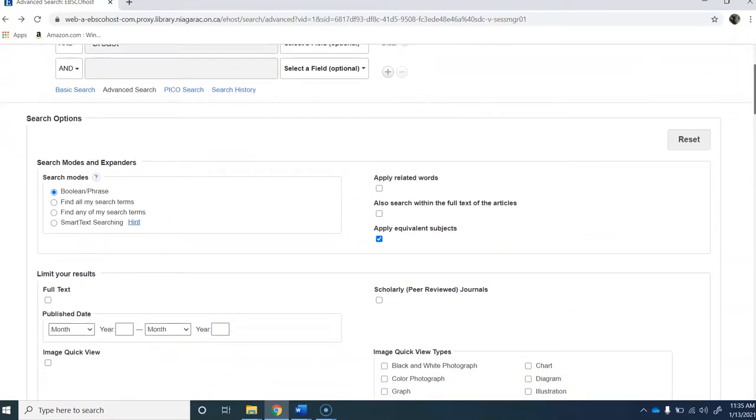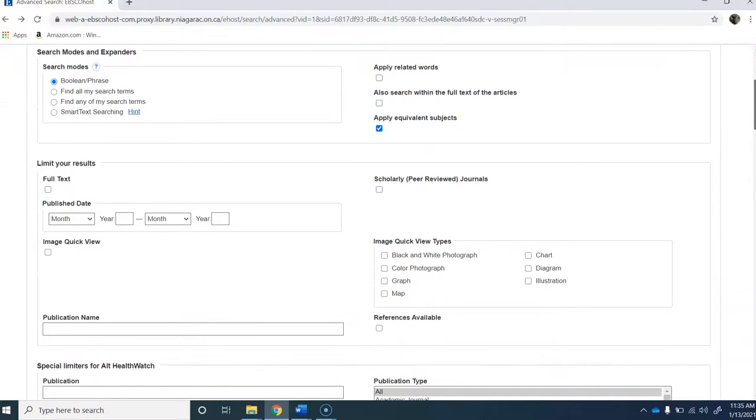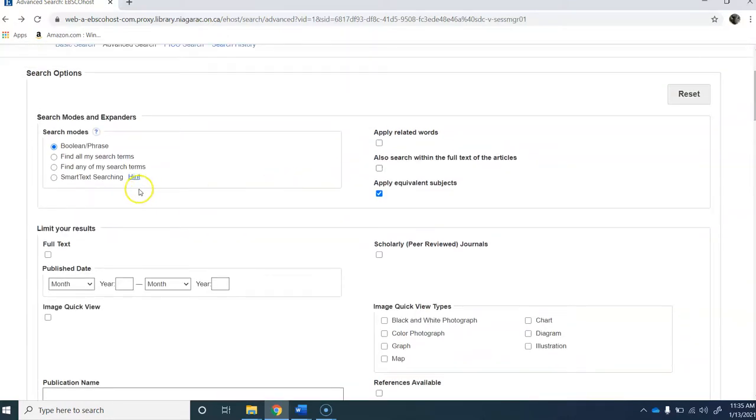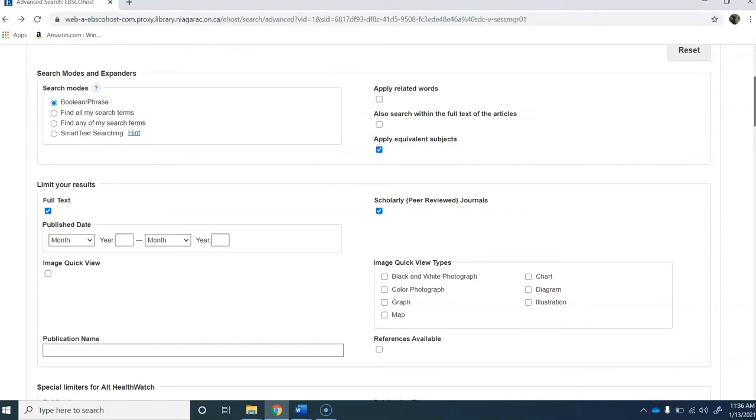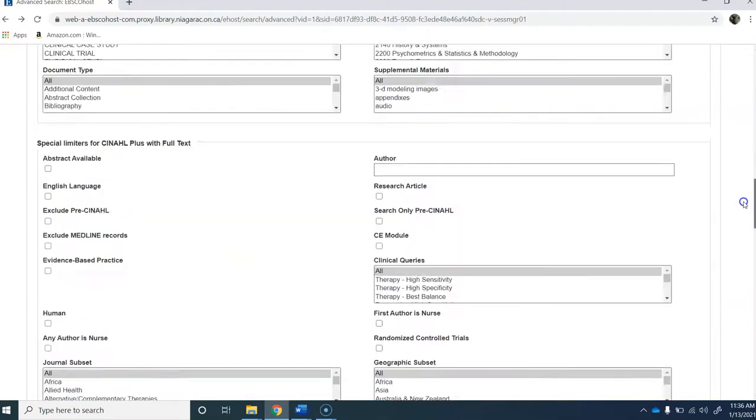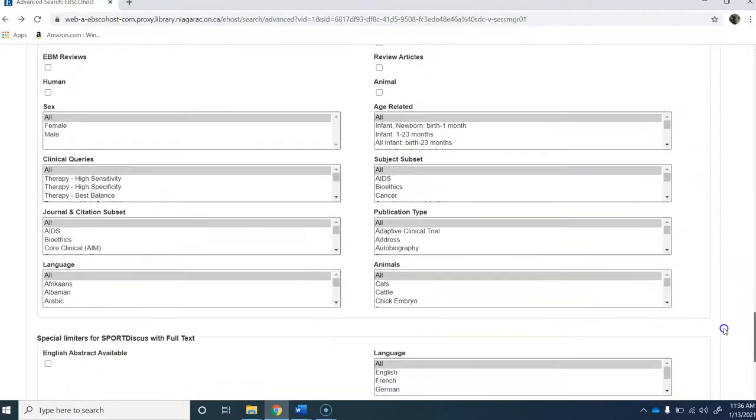And then I'm going to go down here, and I'm also going to do some other really important things to limit my results. The first thing I want to do is click off full text, so that I'm telling the computer I only want to get results back where I can get the PDF or the actual file of the article right away. If I want to be extra careful, I can click off scholarly peer-reviewed journals as well, so that I'm sure that everything that I'm looking at has gone through that really important process of peer review that we talked about. There's other limiters, all sorts of other limiters that you can play with.